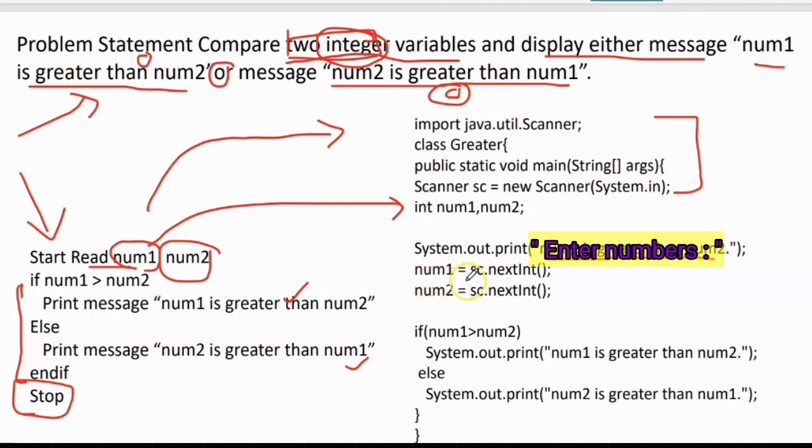So number 1 equal nextInt() with the semicolon. So this is the input statement for the first number. And second number 2 equal to nextInt() with the semicolon.